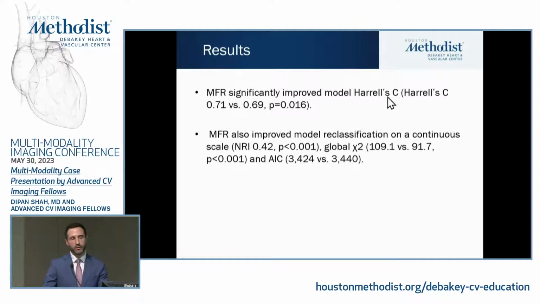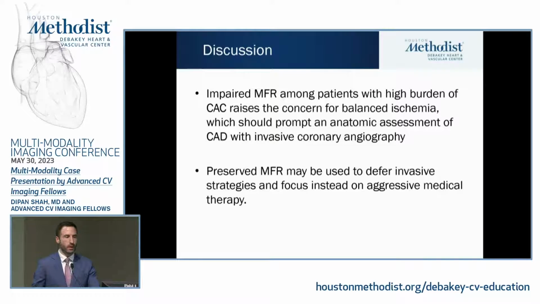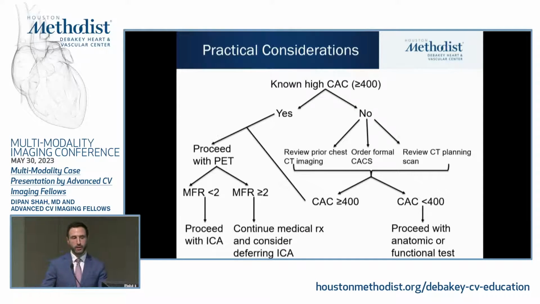And briefly, we always want to look at the clinical utility of a biomarker. And MFR does improve both risk discrimination and reclassification. So it does have some clinical utility in our practice. So impaired MFR in patients with high burden of calcium does raise a concern for balanced ischemia, which I think should prompt an anatomic assessment for CAD. But on the other hand, preserved MFR may be used as an opportunity to defer maybe invasive angiography and focus on aggressive medical treatment.